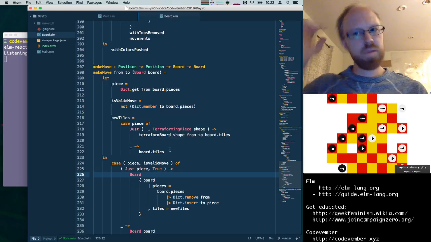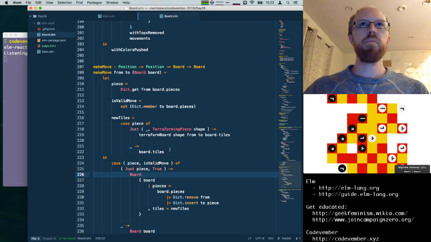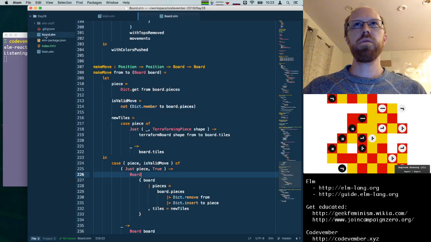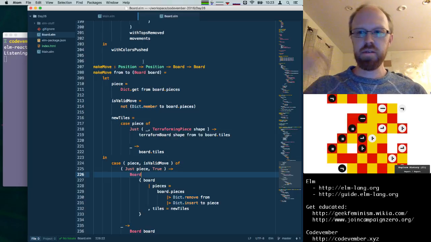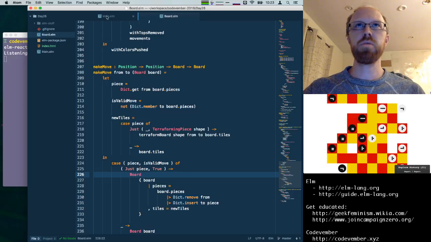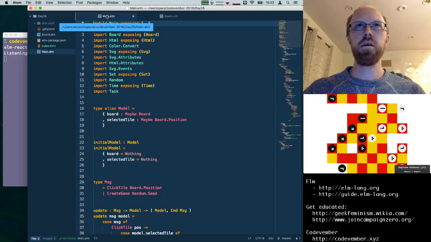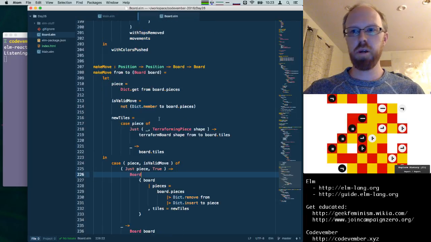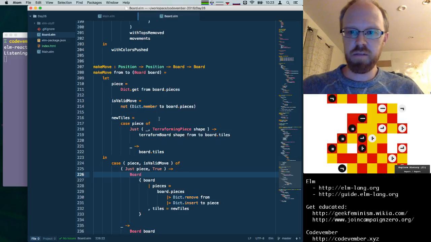And I also was thinking that I don't really want this board package to have to deal with animation, the timing and all the update loops related to animation. I think those really are just part of our main module and shouldn't be part of the board, which is the logic of the game.